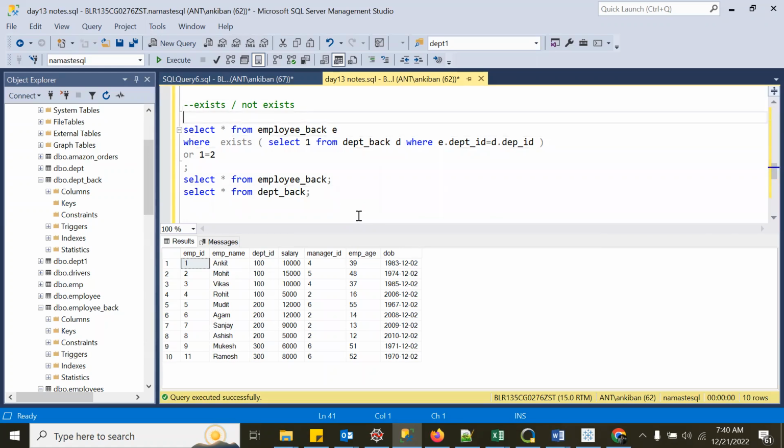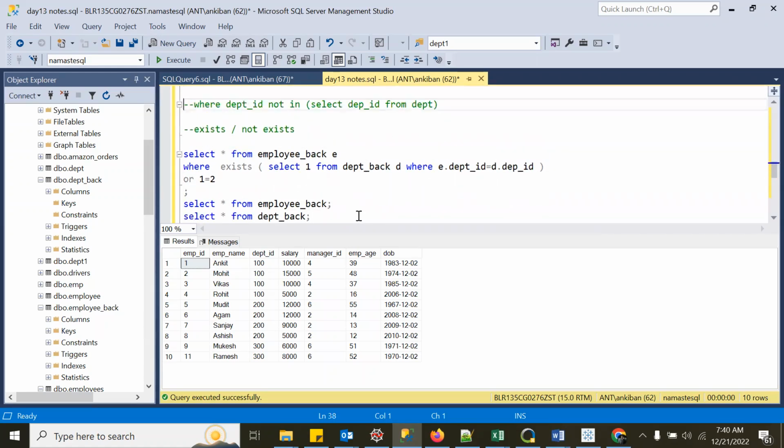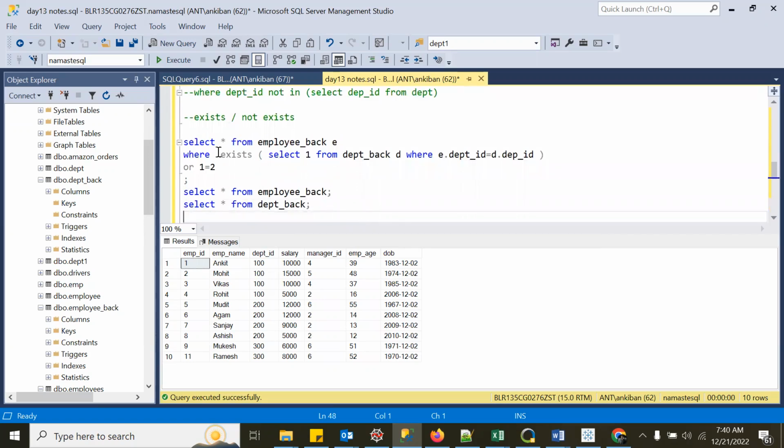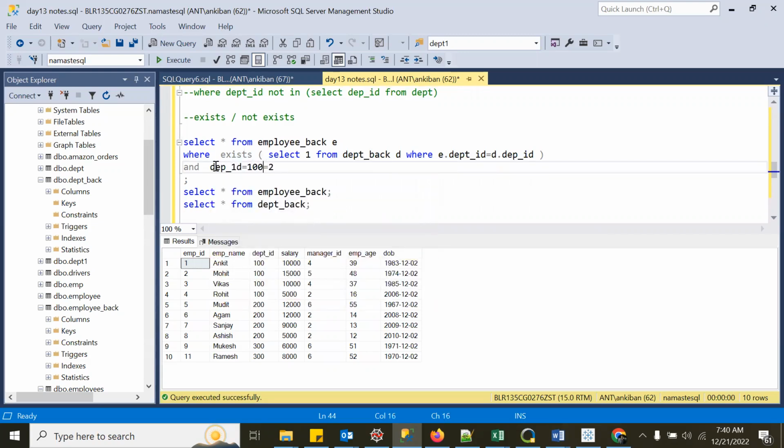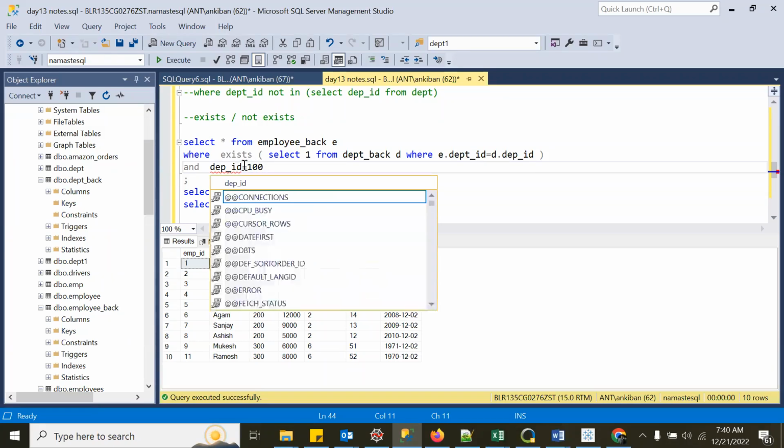Okay, any other doubts here? Exists, not exists, or delete, update? It is just one where condition, and you can use AND after that, and inner join before that, and here again a subquery, whatever. Just like any other condition, when I say, let's say, department ID equal to 100, this is also a condition, right? This is also a condition.